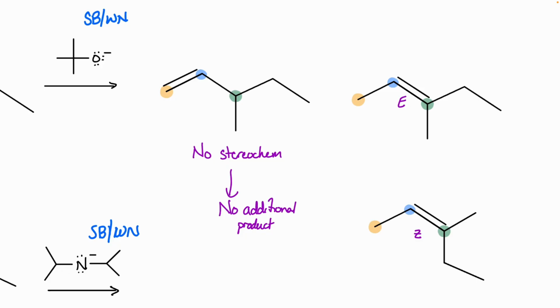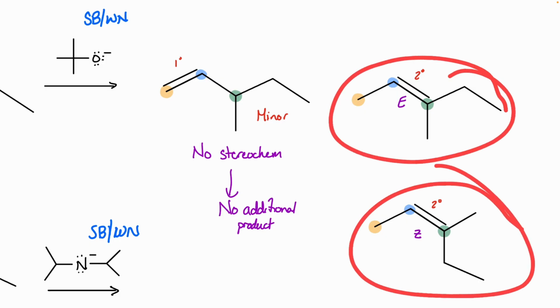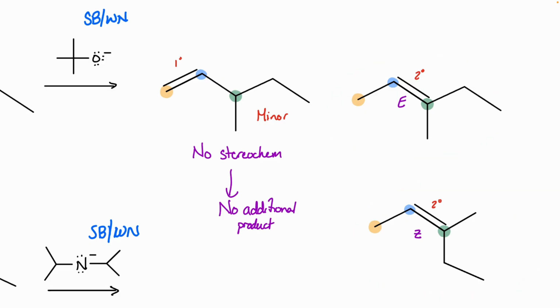And then if we wanted to note major or minor products, we want to first look at the substitution of our double bonds. This one's mono-substituted, whereas both of these are di-substituted. So what's better, mono or di? Di. So this one's going to be a minor product here. All right, and then between my E or my Z, which one's more stable? E, I got that big ethyl group on the opposite side of that methyl group. So this is my major product, and this is my minor product.